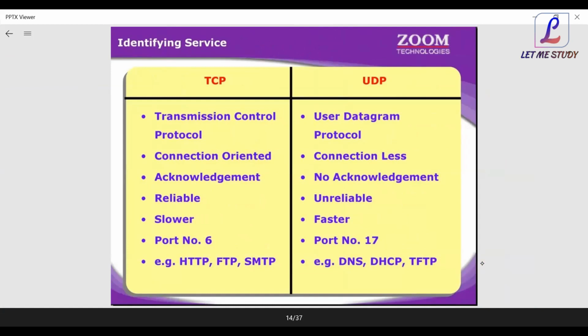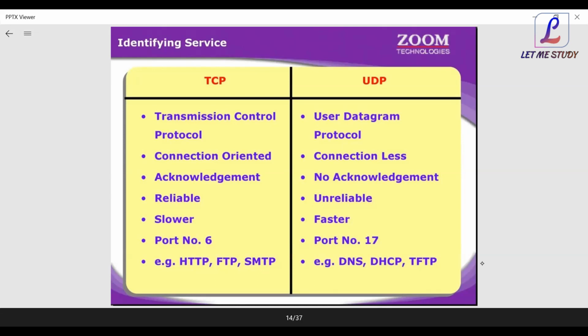TCP is Transmission Control Protocol, and the first thing to note is that TCP is connection oriented. Connection oriented means it takes care of the connection, with the help of the three-way handshake and four-way handshake. Whenever it sends data to anyone, first it will send a SYN message to check whether the device is on, whether it can accept my data, whether it can handle that, and it also shares some information to establish a connection. That's why it is connection oriented.